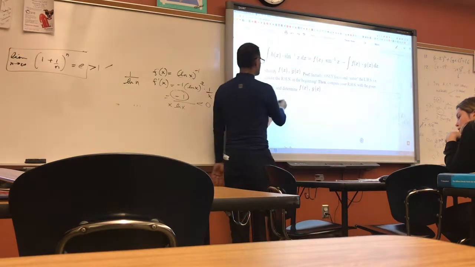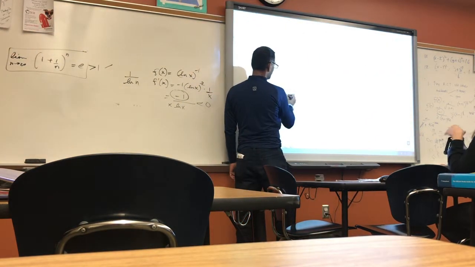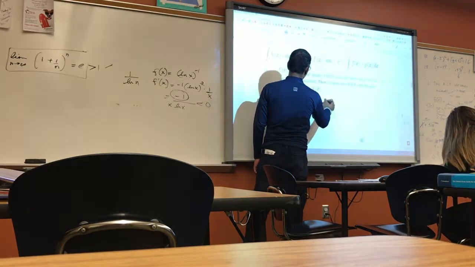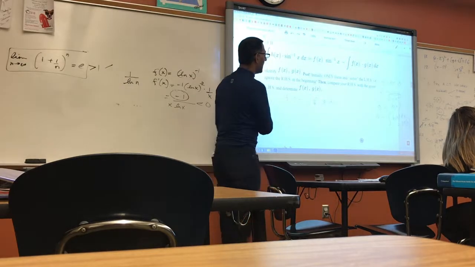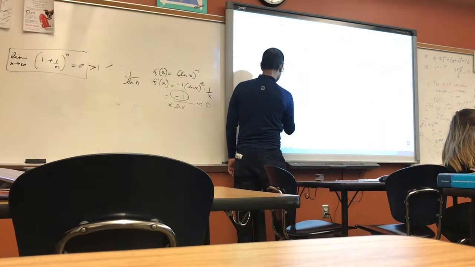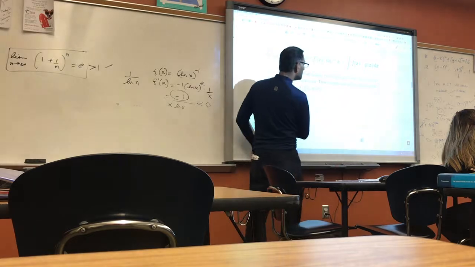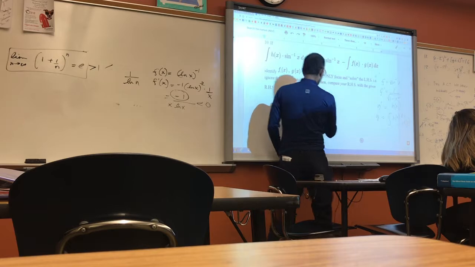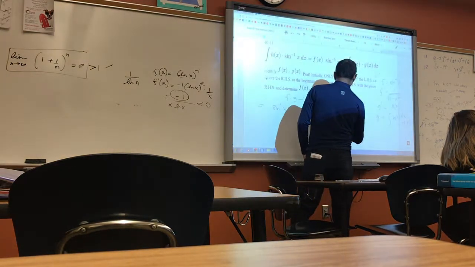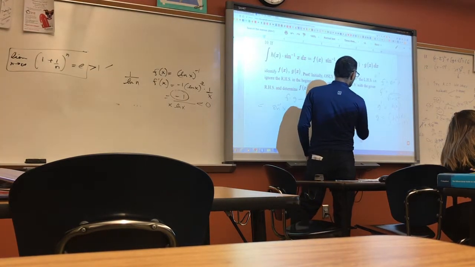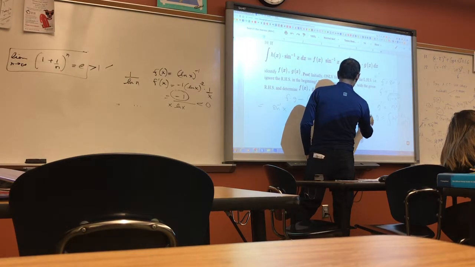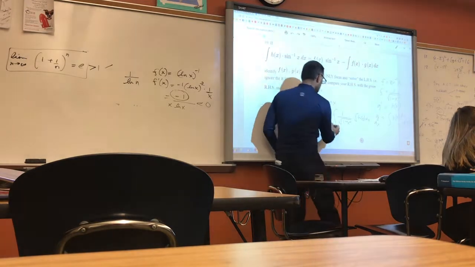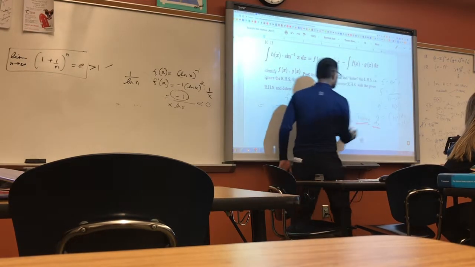Now, should we write down the formula? Who remembers what the right hand side of the formula is? f times g minus integral of f dash g dx. So plug it in. f, slow and steady, sine inverse x, times g, which is the integral of h of x. It looks weird, but that's perfectly fine. Minus integral of f dash, which is 1 over radical 1 minus x squared, times g, which is the integral of h of x dx. There's another dx because this guy matches with this guy.